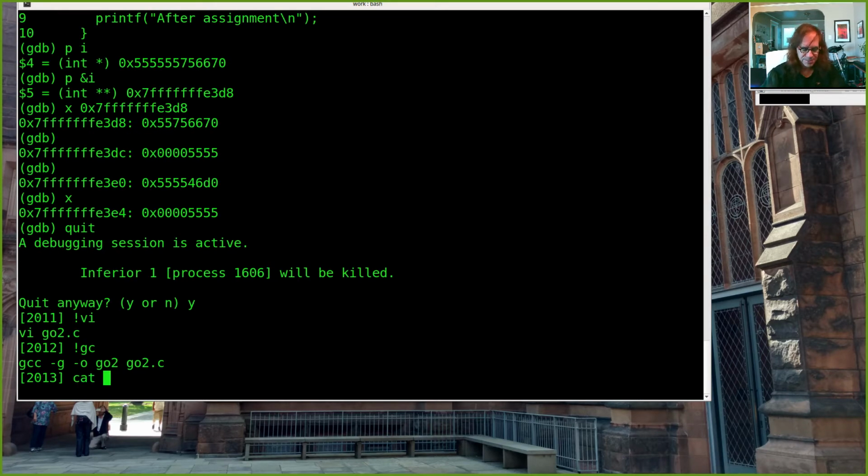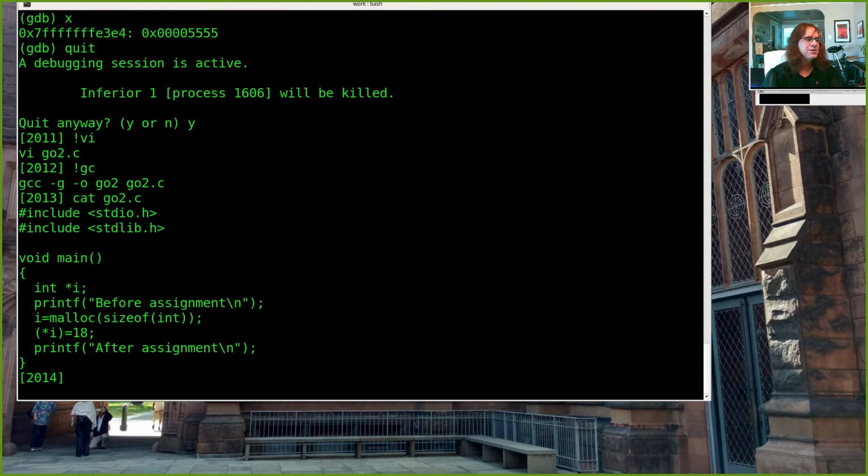In my go-to.c, I do a malloc, but I don't ever free it. I'm not worried about it because Unix will free it for me when I'm done, but it's bad practice to allocate memory and not free it. So there's a program we can use, which is valgrind, and valgrind will help us figure out where we have these kinds of memory leaks.